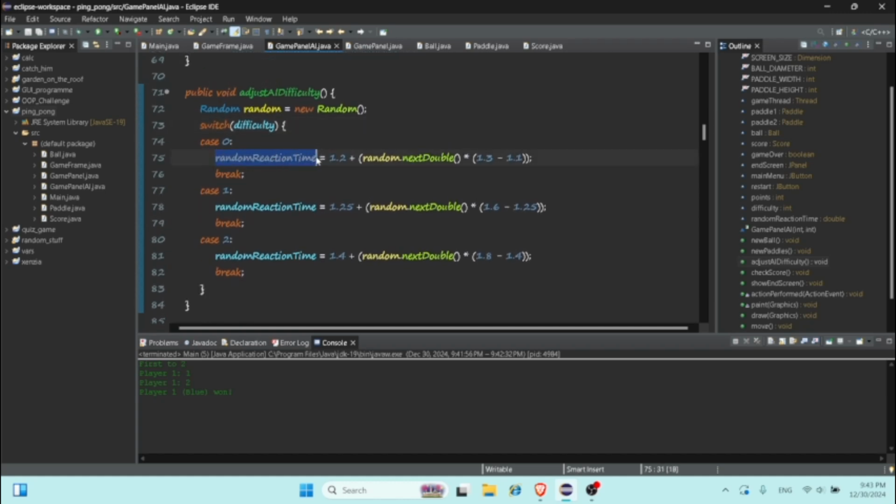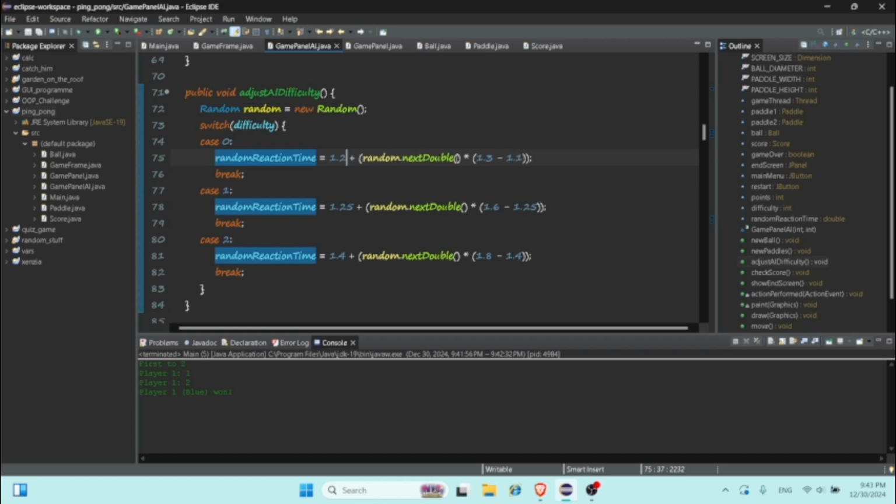Random reaction time. So random reaction time equals to random double value. Double value is the one which includes decimal numbers. So 1.2 is the distance from the paddle to the ball.